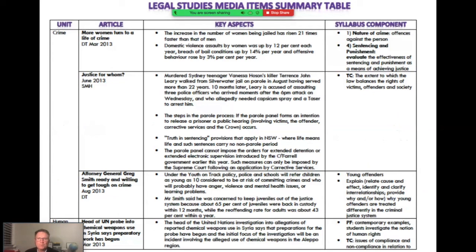Here we have a student who's put together a table looking at media articles. So the name of the article that I can quote in my essay, some bullet point summary of the key points of the article, and a link to the syllabus bullet points. So when I get this syllabus, I know that I refer to this article, and here's a brief summary of the key points from the article that I need to remember. It's all written in bullet points. I say in this case, the bullet points are too detailed. I'd abbreviate it down into sentences that don't even make grammatical sense, that simple words and phrases.